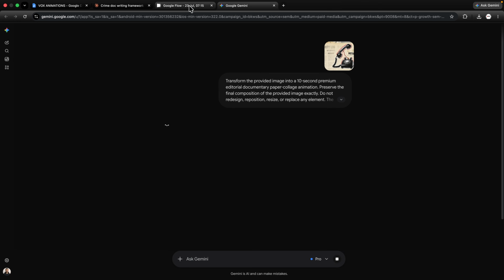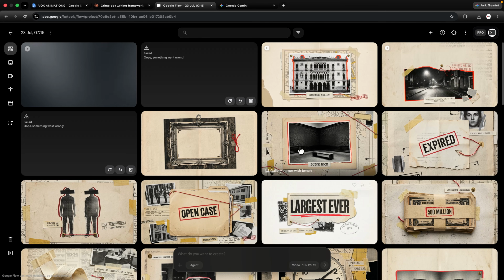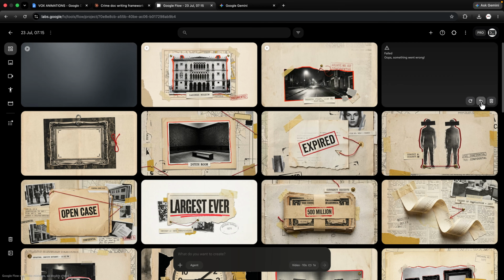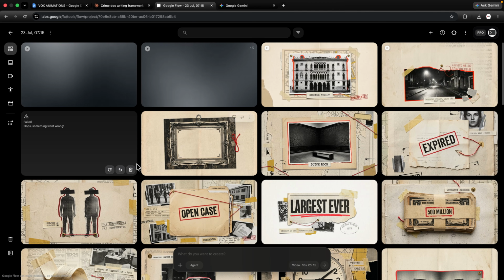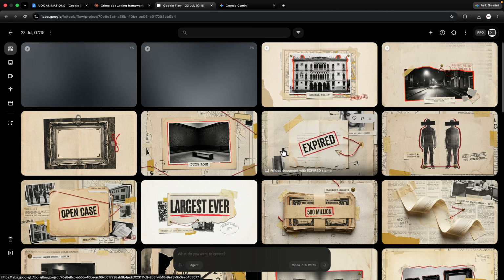All right, over here on Flow, I think there were a couple errors. Sometimes Flow does this. Just retry the exact same prompt again to see what the output looks like. If the error still happens, ask your chatbot to change the wording in the prompt, because it's being censored by the video generators. They make mistakes sometimes. Just make sure the prompt it gives you is very, very safe for video generation.